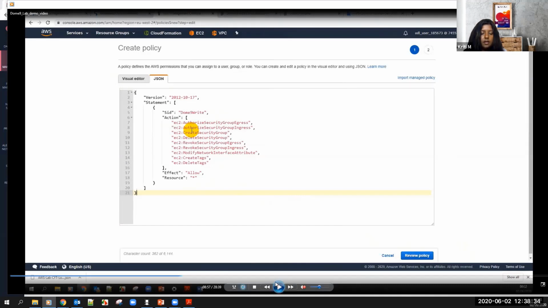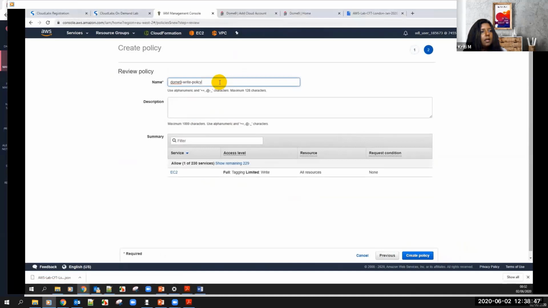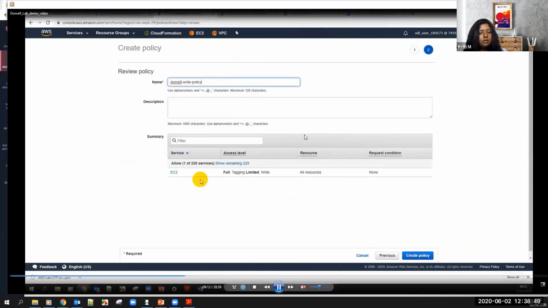Okay, and review this, and once this is completed, go to the next step, which is giving this particular policy the right name and a description, and create the policy.